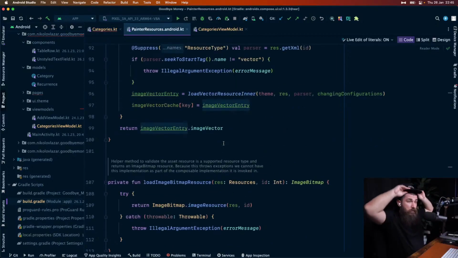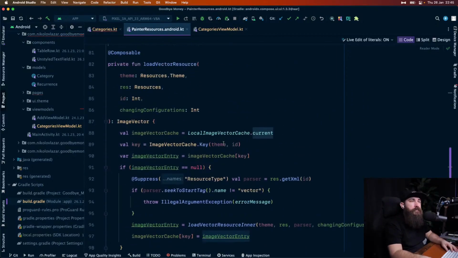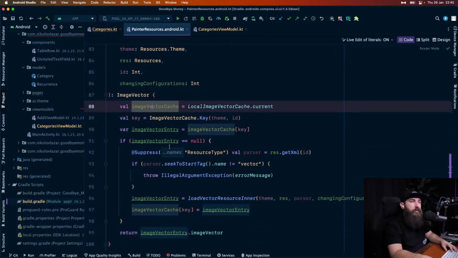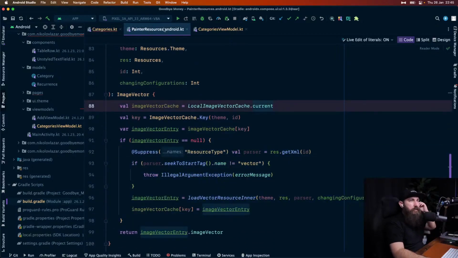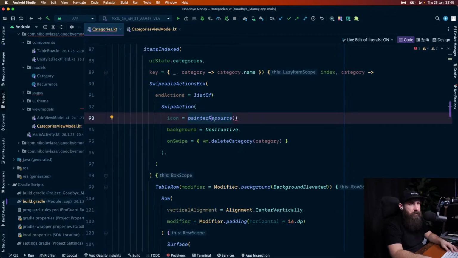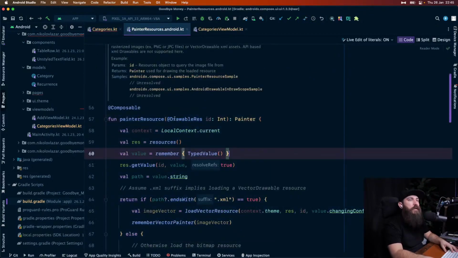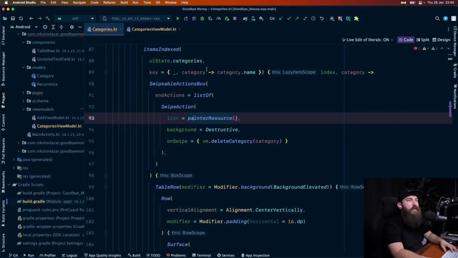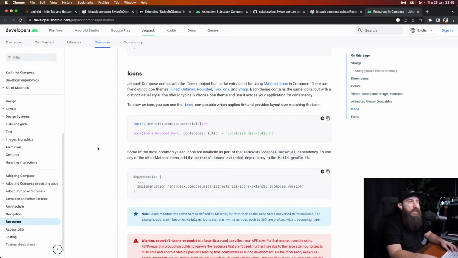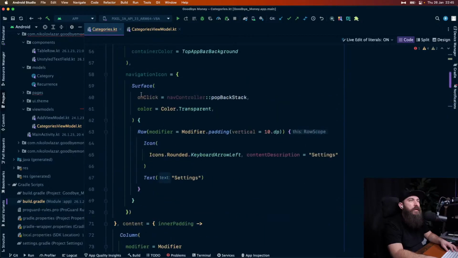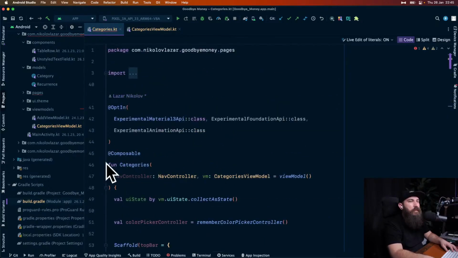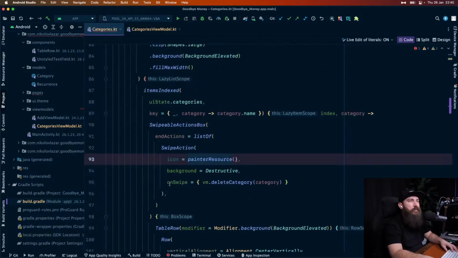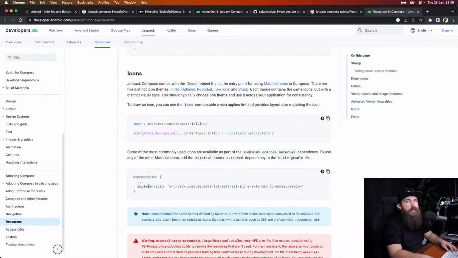We're still loading the vector, but no, we have to use a painter resource. Why the hell? I can't provide the ID here from the drawable res. We're not in this context now.